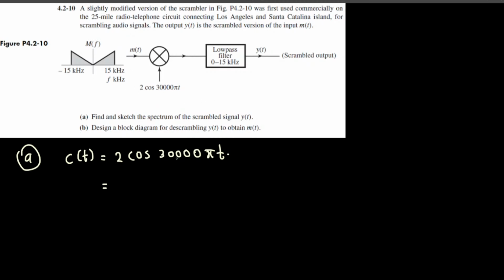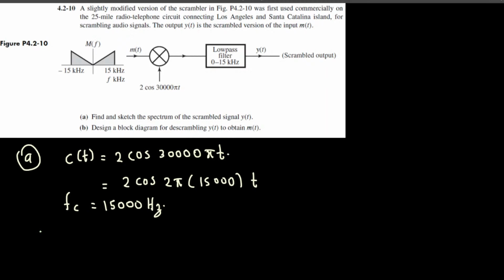And from here we can find out where it's going to be centered by looking at the frequency. If I write this in terms of 2 pi f t form, you can see that 2 pi times 15,000, that's the frequency, times time. So we know that fc from this one is 15,000 hertz. That's all we have to know, because when we do the Fourier transform with this one, it's going to come with this pattern.